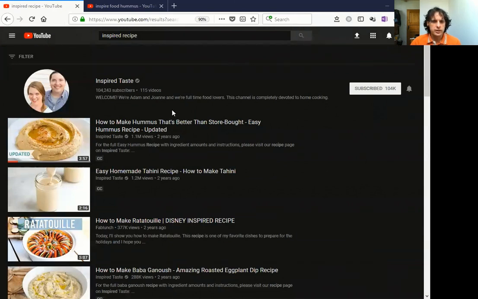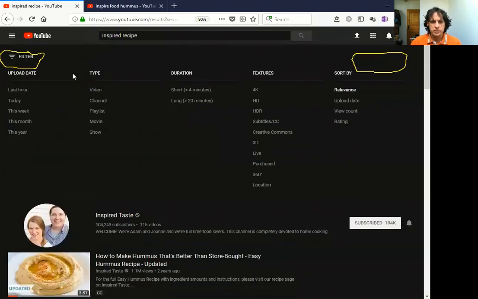The first thing is we're going to be using this filter. Now, they just changed YouTube. Maybe I have some sort of update. The filter used to be on the right side right over here, but now it's on the left side. So I don't know what's going on there. If you open up the filter, there are two filters that I'd like you to choose from. One of them is this subtitles CC here, and the other filter is this one. So we're going to choose these two filters so you can see what will happen.